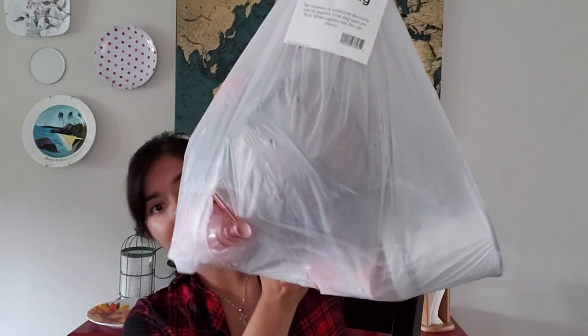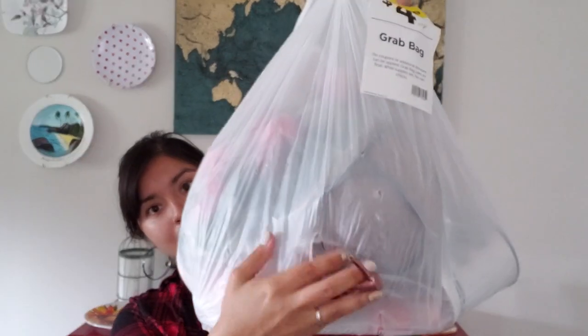So here's bag number one, and I did try to untie it just so that I could make it easier for this video, but I brought out the scissors, and this was the heavier one, and I can already see that something's poking out, so I'm going to go with the lighter one first, because it seems like it has less items, and I'm going to open it with the scissors, because that knot is pretty good. And this is double bagged so that people aren't trying to sneak too much of a peek.